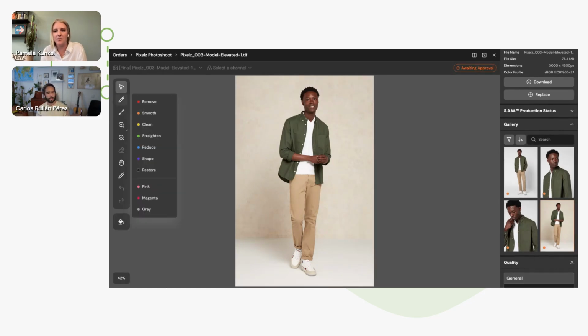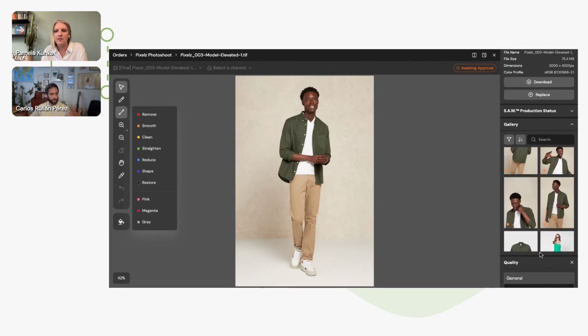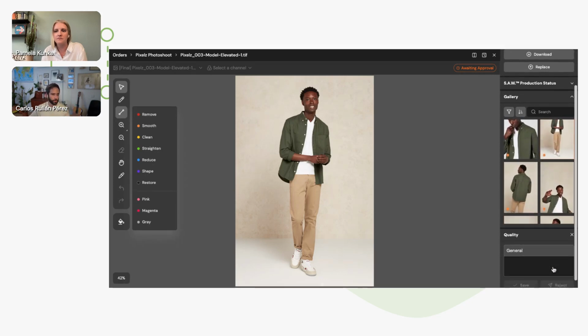Yeah. We'll press comment down here, and then right away we've got the pop-up here. Here you have your normal tools, the ones that you had before, like the pen, and in this case the line one. And you can see that next to the colors that before were on the top, you have some predefined comments. These comments, in fact, came from research that we've done looking at what were the most used words in the comments that you sent to us through the last year. And you have them in order from remove, smooth, clean to restore.